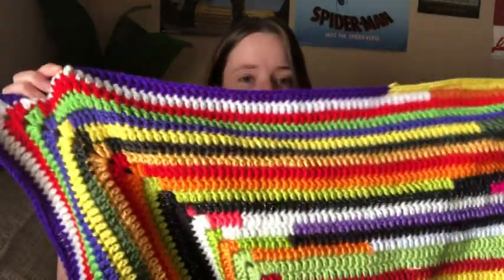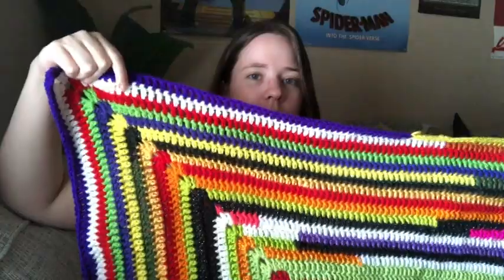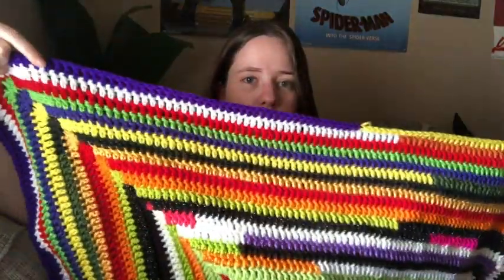So today I am working on a couple things, actually. I'm taking it easy and just relaxing on the couch today and crocheting. That's my plan. So I am working on my spider blanket. I added some yarn to it this morning. Added some white and some yellow and some purple scrap balls. It's getting big. Getting quite big. Yeah, so I added this white and this yellow over here and this purple this morning.